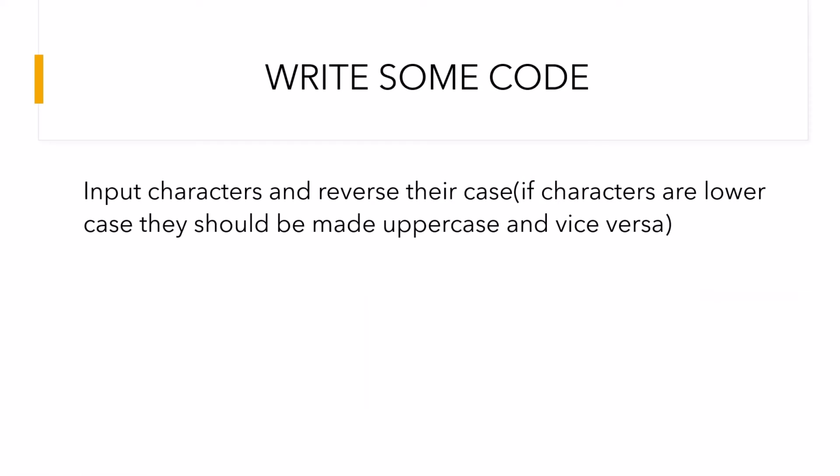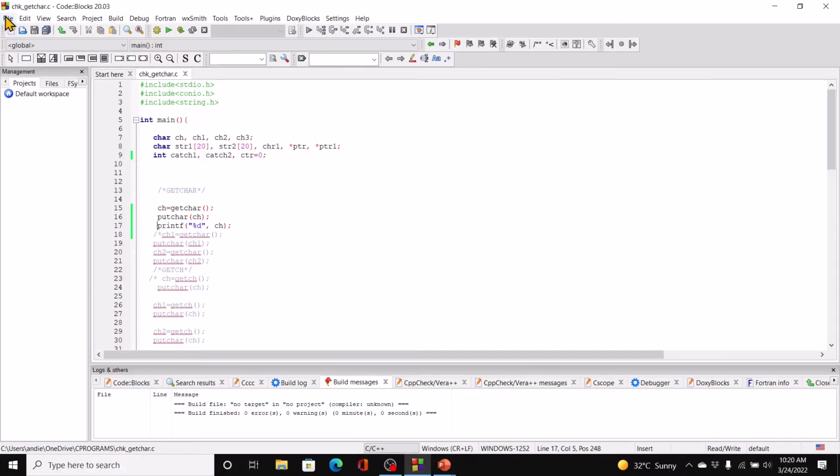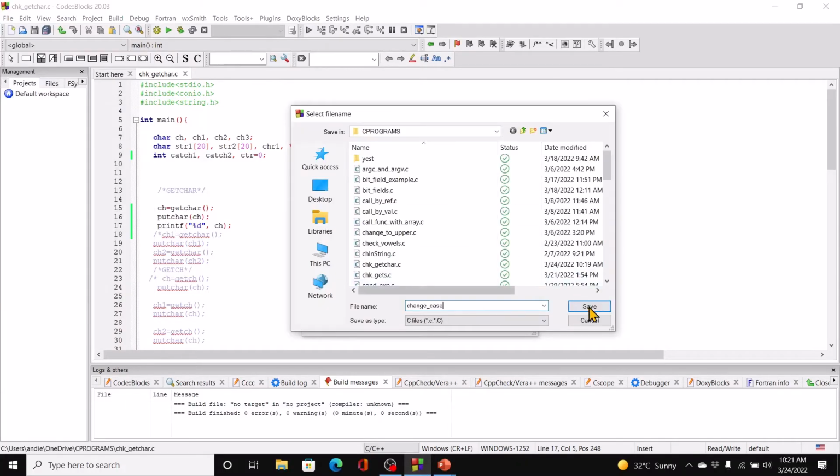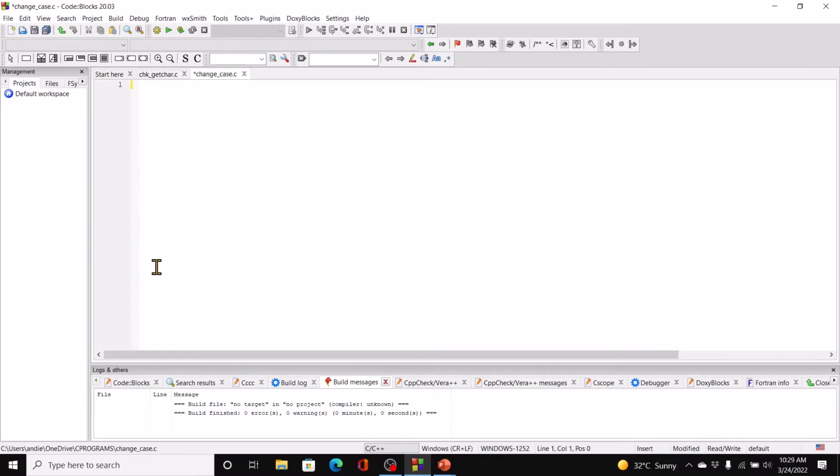Coming now to writing some code: input characters and reverse their case. If characters are in lowercase, it should be made upper, and vice versa. So let's go now to Code::Blocks and we'll start a new file. Right, so hashtag include stdio.h, and we're going to be using functions today to check the case and change it.